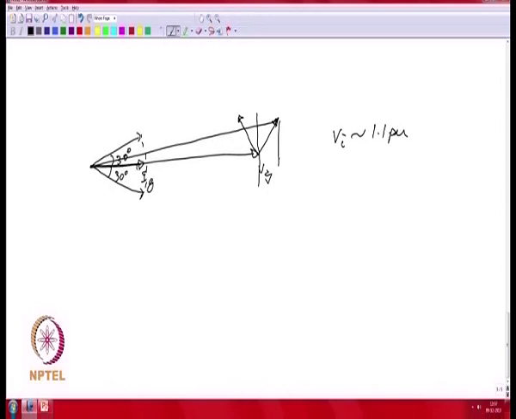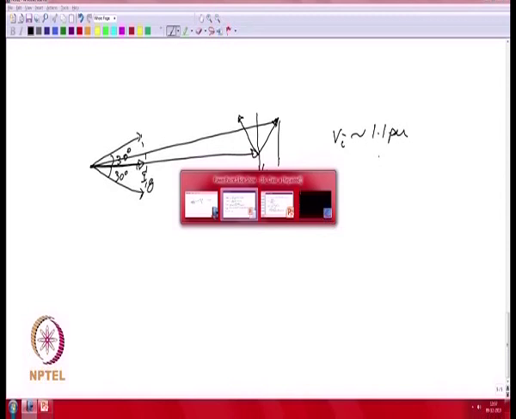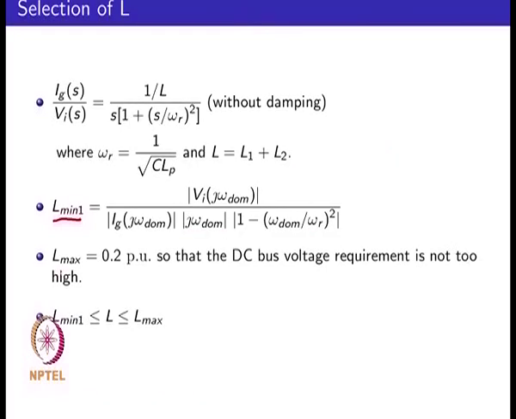You might be required to operate in such a condition under dynamic situations when you have phase jumps, frequency shifts, etc. Your controls take time to actually react, so you might need some margin to actually accommodate the filter. So keeping in mind what would be an upper limit for your DC bus, you would then be able to obtain a range of values of the inductance between, say, L min and L max. So your value of the inductance should lie in this particular range.